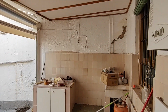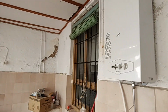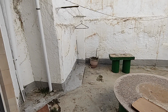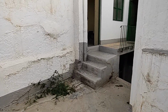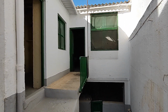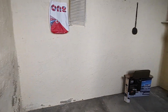And then there's this covered part to the terrace with water, gas boiler. And then the surprise is out the back here. We start with this open terrace, but then as we go further around, there's this large building here, which is ripe for making another apartment, 2 more apartments, workshops. There's so many possibilities. This was the original kitchen to the house.